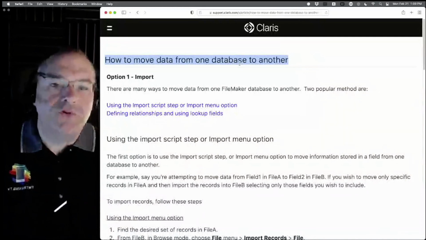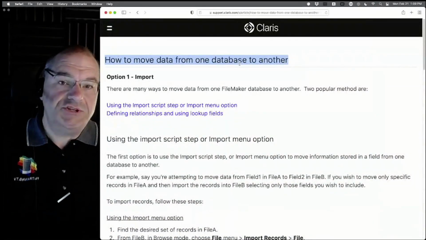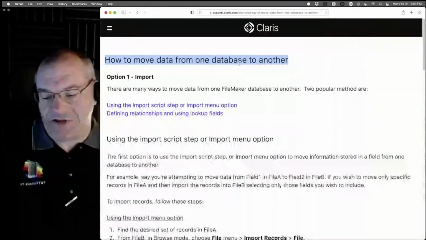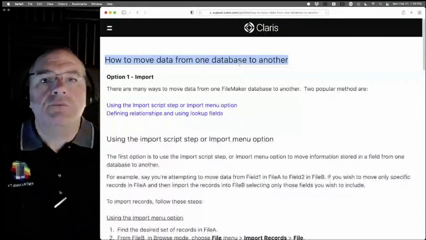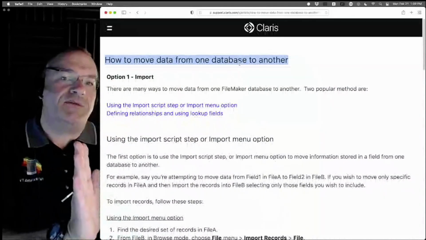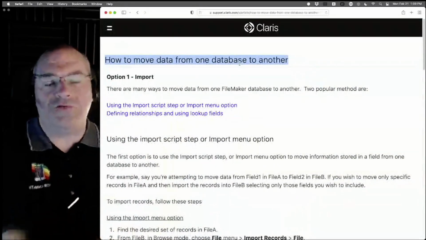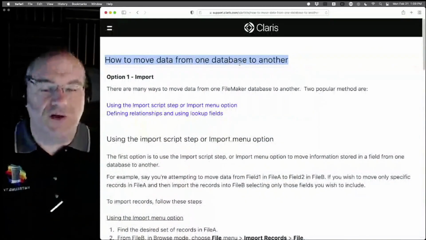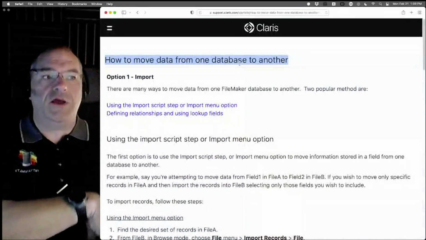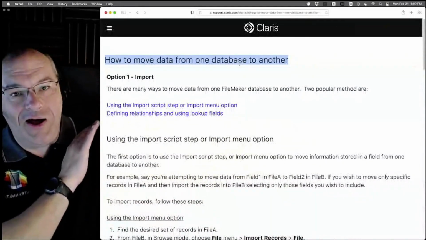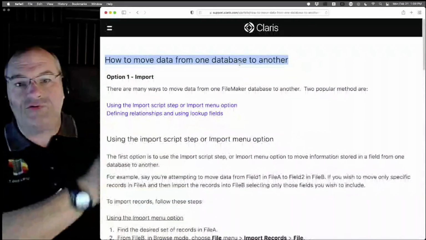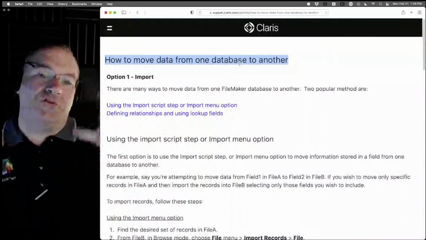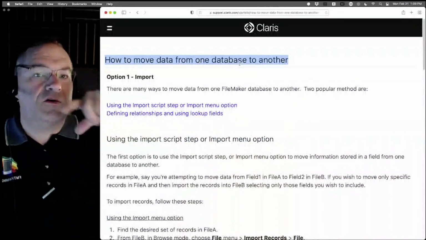Of course you could import the data into an area. When you do an export, very important, this is also on the certification test as a bogus trick question: you cannot forcibly export data out of FileMaker and force it in somewhere else, right? It's like if I say I'm going to force feed you, that doesn't exist in the world of FileMaker. You can export out of one area, then willingly run an import process, whether it's scripted or manually done, to bring the data in. So you cannot forcibly force an export that goes into another FileMaker system, okay?